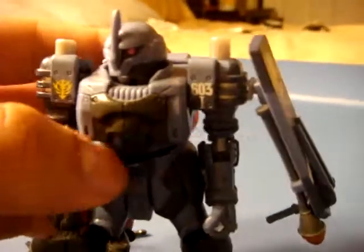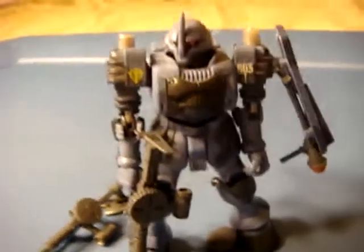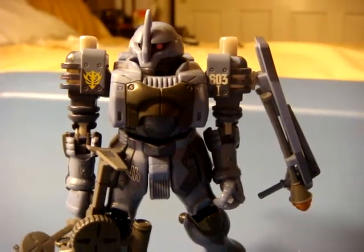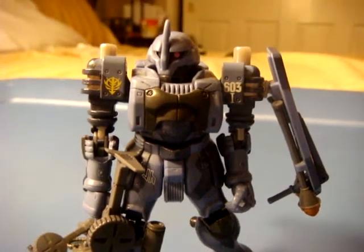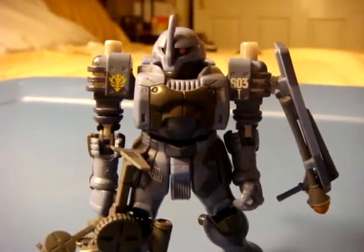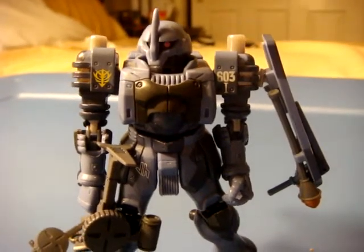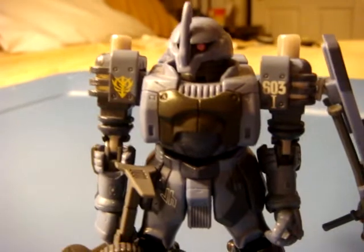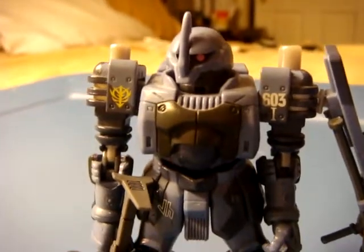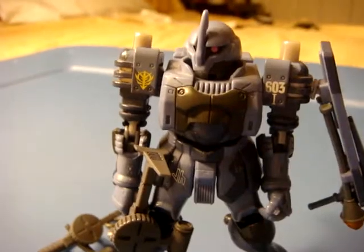I was so surprised by it. I was kind of put off by the whole hydraulic arm system, but I actually kind of like it now. Best place to look for this guy is eBay — $20 to $25. You will get sellers who think it's hard to find in America and jack up the price to around $50 — don't fall into those sellers. There are plenty of fair people who will sell it for what it's actually worth. The only challenge is you might have a difficult time searching for the other numbers — like 2, 3, and 4.